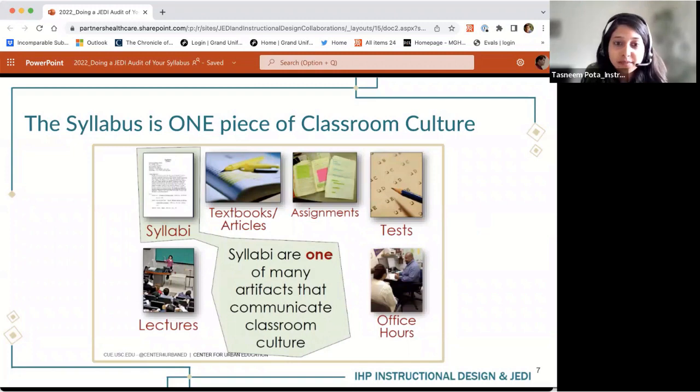Today, the focus is the syllabus, but as you can see through this image, the syllabus is just one piece of your course to build classroom culture and inclusivity. Your course comprises many essential artifacts, from learning materials to how the content is delivered through assessments and modes of communication, that are equally important in building a classroom culture. Sometimes you add a reading about race to the syllabus, but then do not discuss it or connect it with the learning activities. That's what we should avoid, and be sure that we relate it with the context and bring it in some form into our class activities or discussion.